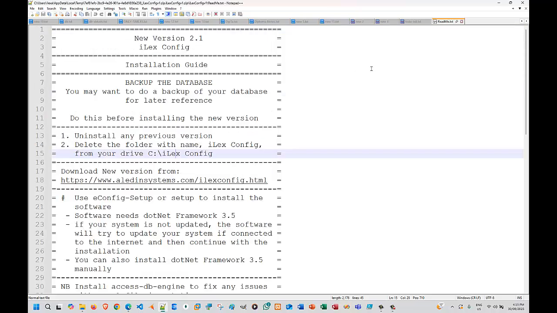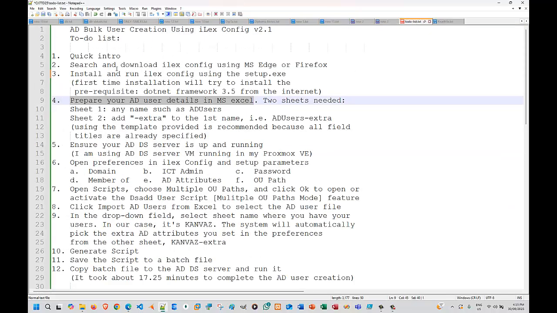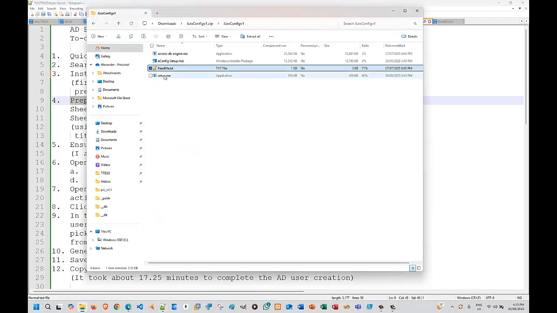Alright, we'll go back to our to-do list and then go back to our software and install the setup. I already have the prerequisite installed, so I can use either of them, so I'll just use this one.